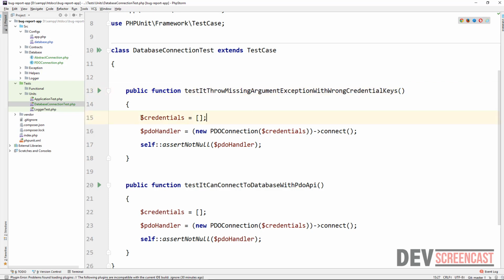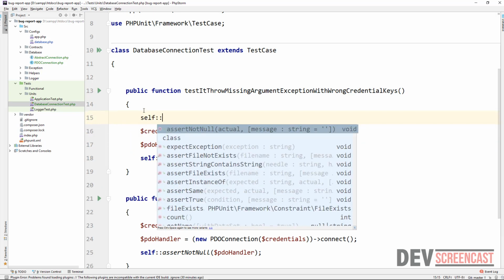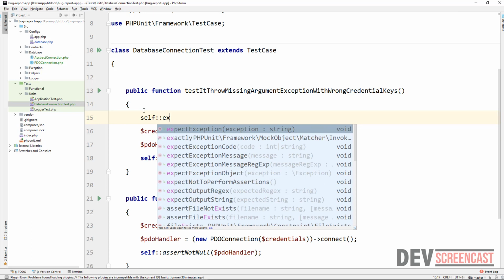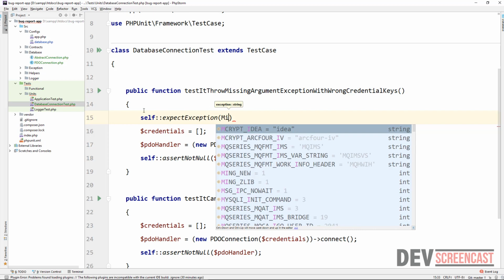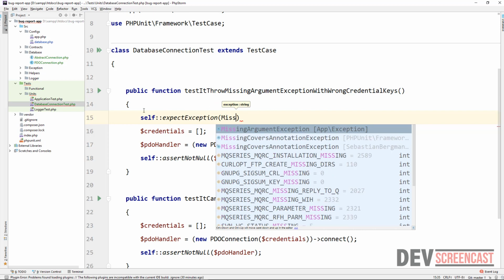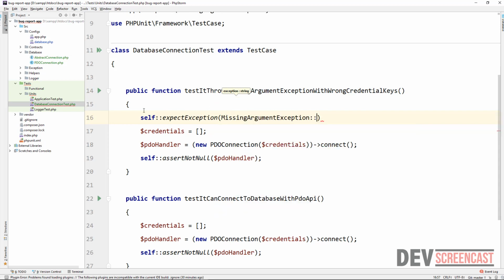Right, so what we want to do is to say that this is going to expect an exception, and then we're going to say the exception that it should expect. We have in our exceptions the missing argument exception that we created previously.